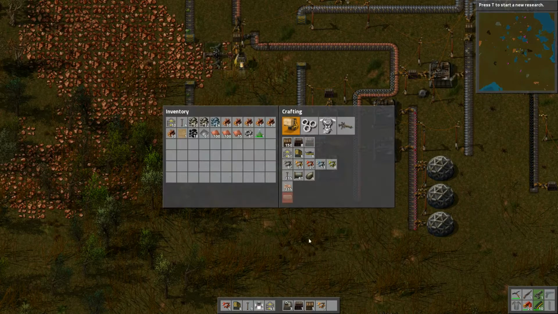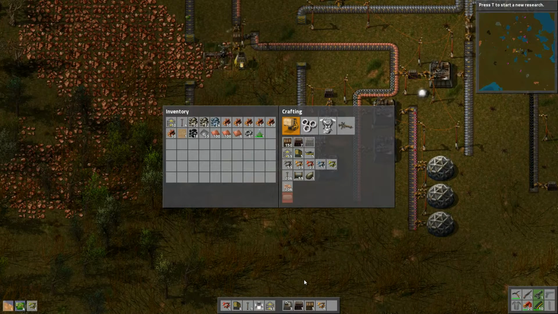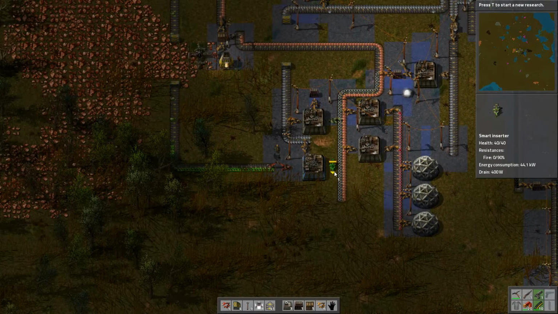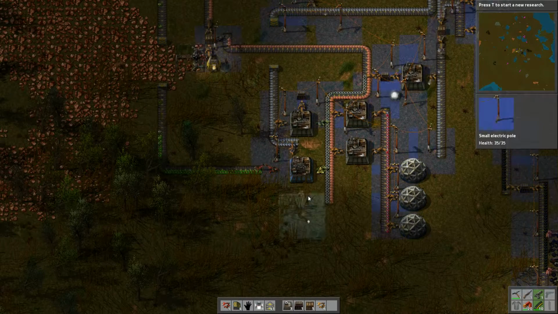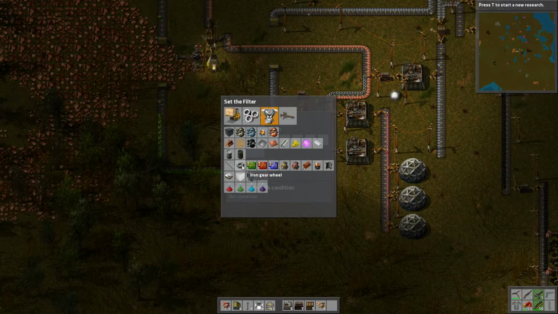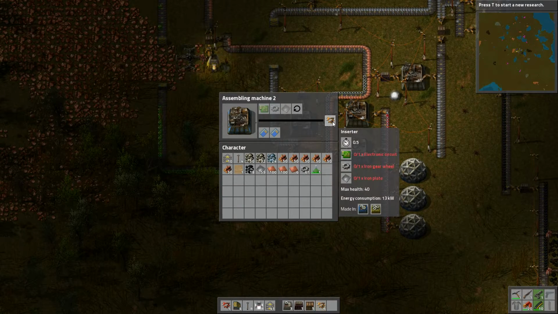I need a smart inserter. Hurry up, hurry up, hurry up. Because we're going to end this video right afterwards. Smart inserter. Teach the smart inserter after I provide power. Smart inserter, I want you to take gear wheels. Thank God, inserter has been automated.